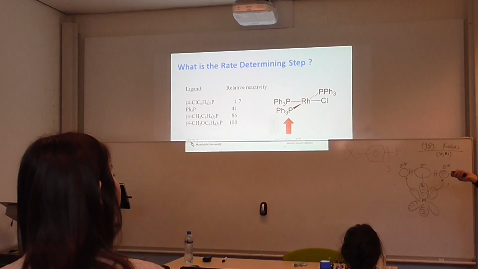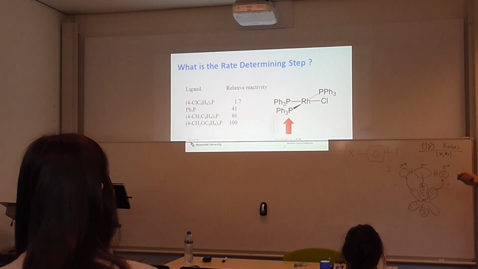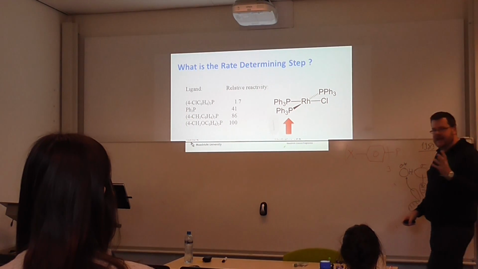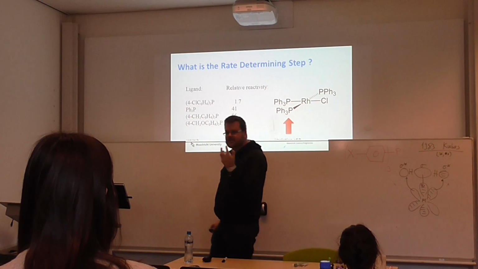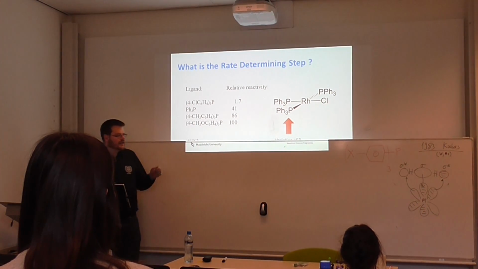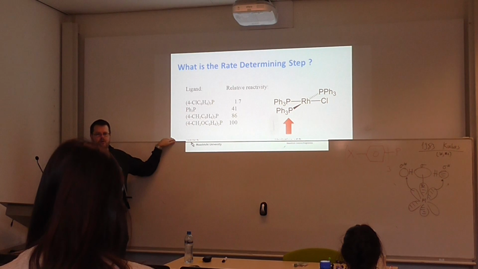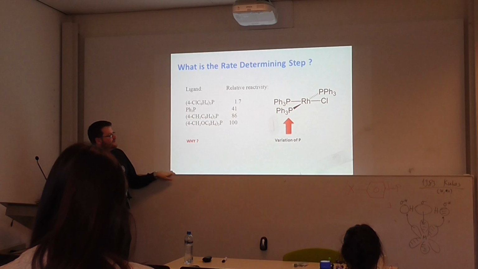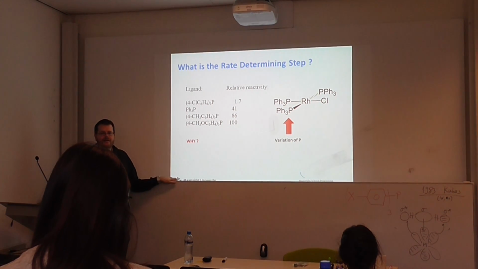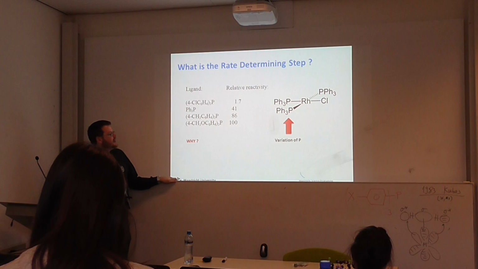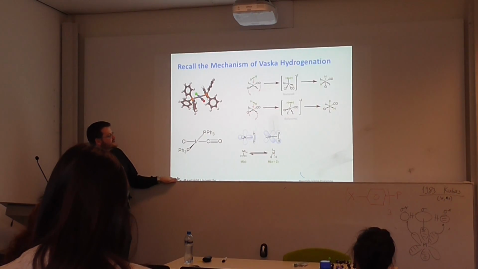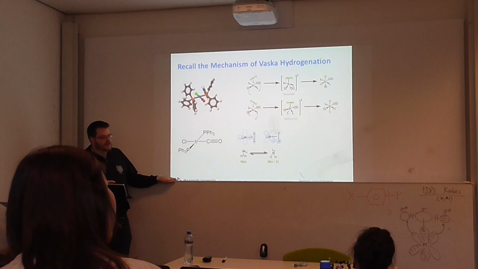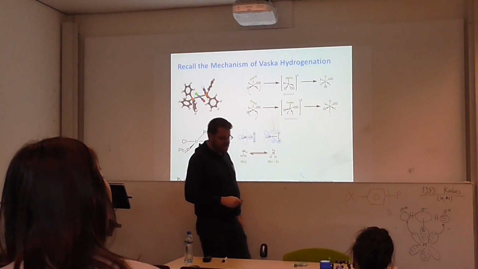So you can clearly see beautifully illustrated here, a methyl group is a sigma donor. It pushes sigma density into the phenyl ring here, and ultimately into the lone pair of the phosphine, resulting in the metal becoming more electron rich and facilitating an increased pi back bonding to the sigma star orbital of the H2. So you can very easily rationalize this if you understand what the H2 is doing and how it's interacting with the rhodium. And Vasca's compound is a beautiful example that we can use to understand that.